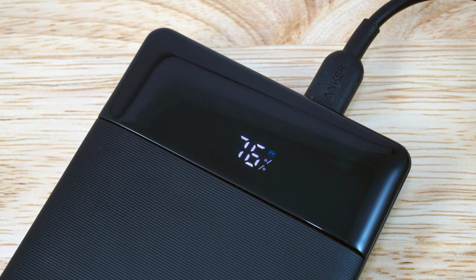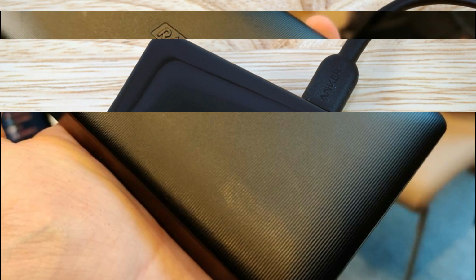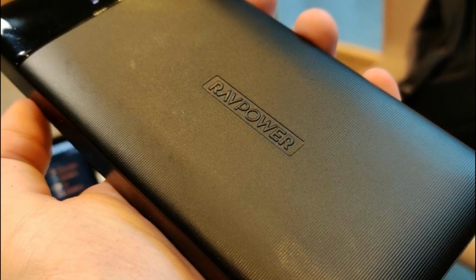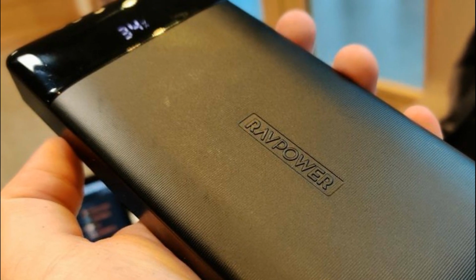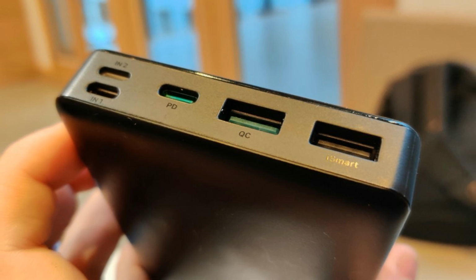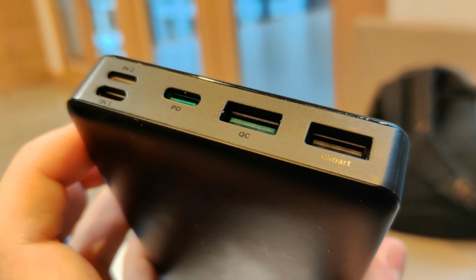The glossy part I mentioned hides the display that lights up when the power button is pressed. The display isn't anything advanced, as it just shows the percentage of battery left in your device. It's much better than trying to guess by looking at 4 LED lights, which can be pretty annoying. On that part, you'll also spot the connectivity ports. On the left, you'll see the input ports, Lightning and micro USB, and on the right there are the 3 output ports, including USB Type-A with QC 3.0, USB Type-A with iSmart 2.0, and a USB Type-C port, which is in the middle, which delivers a great performance.